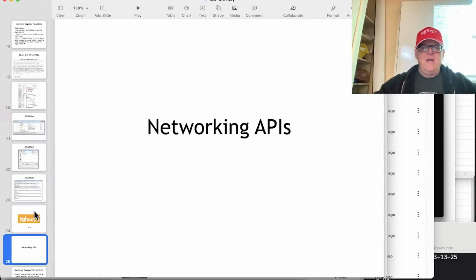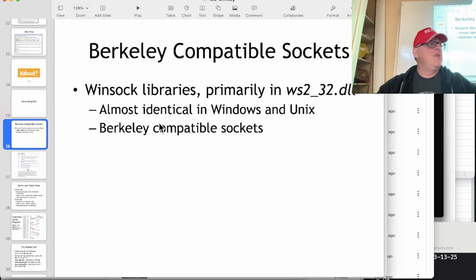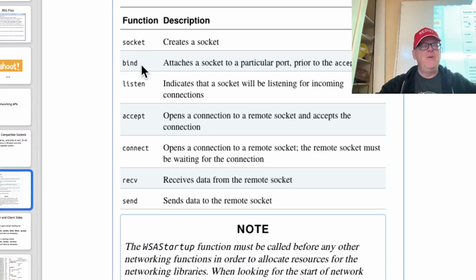All right. Then there was talk about networking application programming interface calls. The internet was invented at UC Berkeley. That's why they invented BSD Unix, so machines could talk to each other, and the internet was the way they did it. They invented Berkeley compatible sockets, which are the essence of networking. They have had these names forever, and Windows just has a port of the standard library. So you create a socket, you bind to a port, you listen for incoming connections, after you get a handshake you accept the connection or connect to a remote socket, and then you can receive or send. These are the standard Linux calls. This is what's called raw sockets, direct connections where you handle everything yourself, and you could therefore control the TCP handshake and everything else manually.